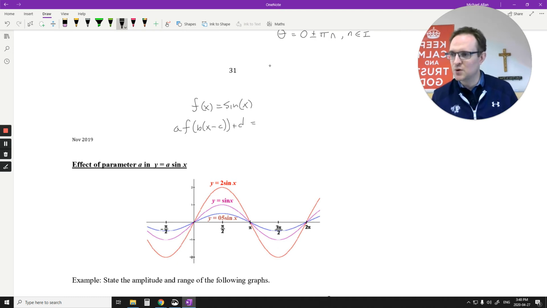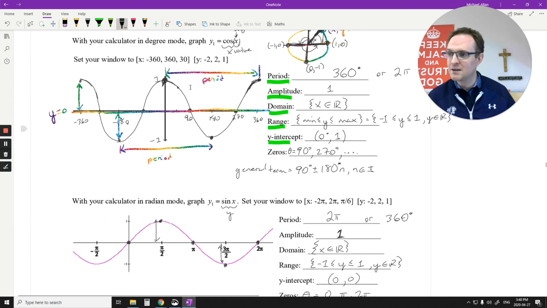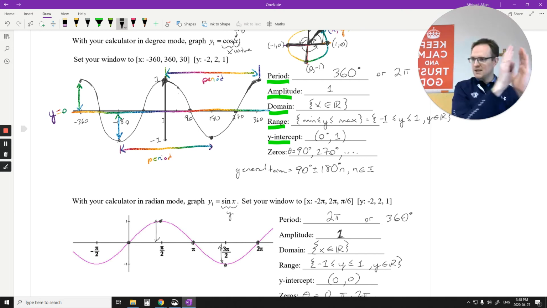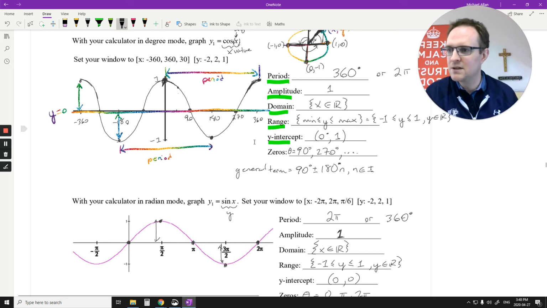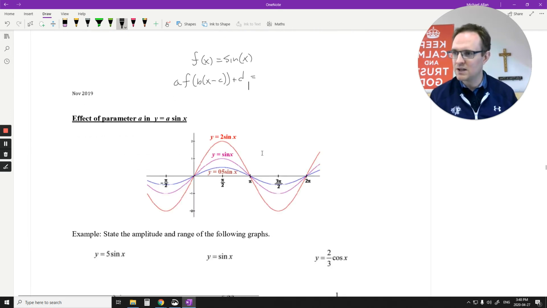What do these parameters do to my sine graph? What do they do to these characteristics that I have up here? My period, my amplitude, my midline. My midline right there is at 0. If I translate the graph up and down, I can move that midline up and down too. I can also shift this graph side to side. There's no phase shift to these graphs, but I could do that to the graph as well. So I can change one of these parameters.